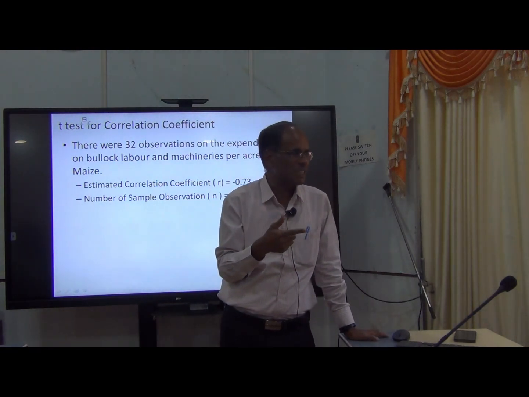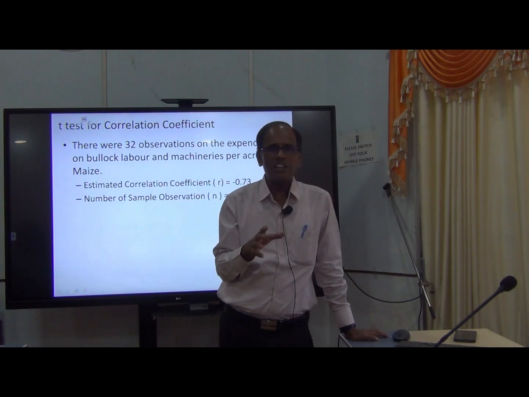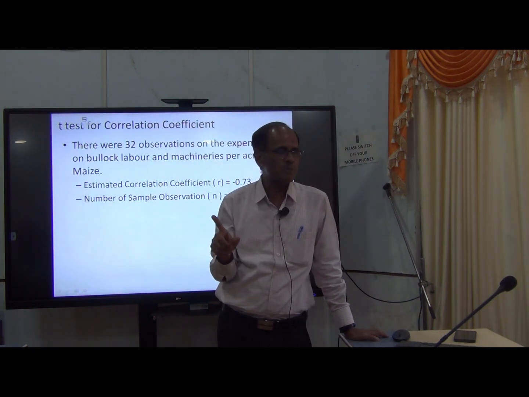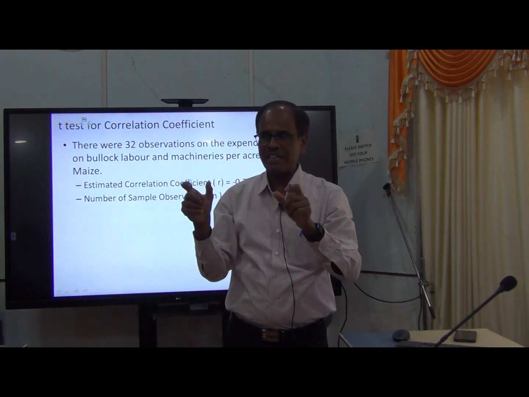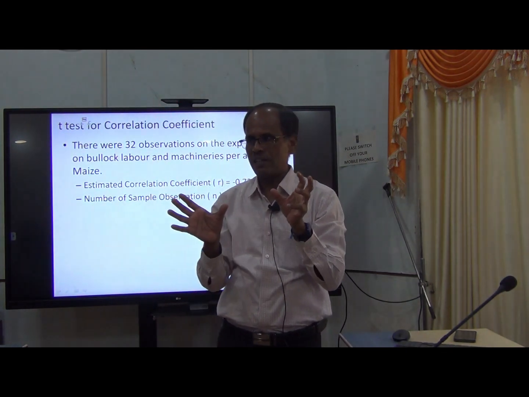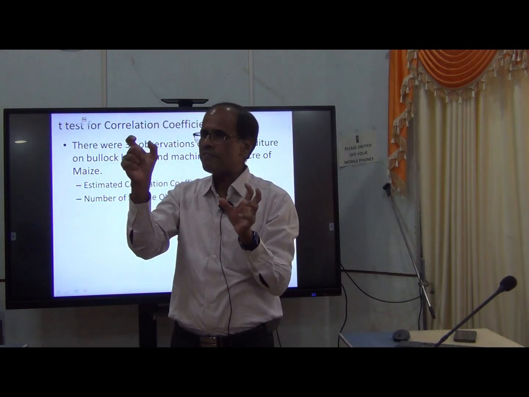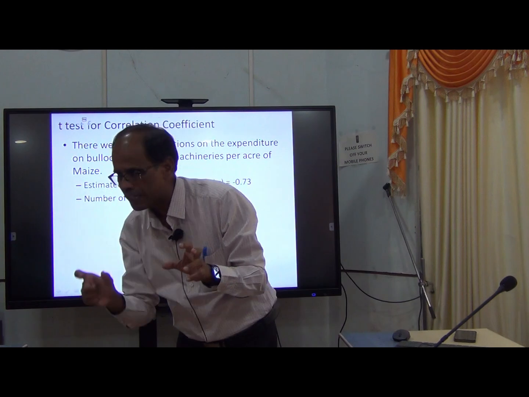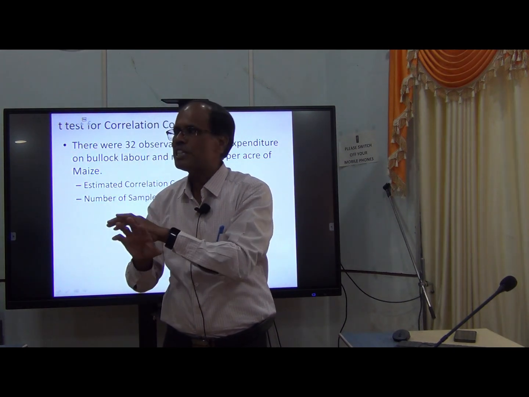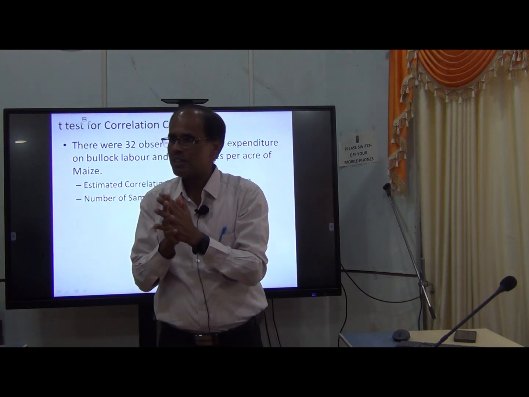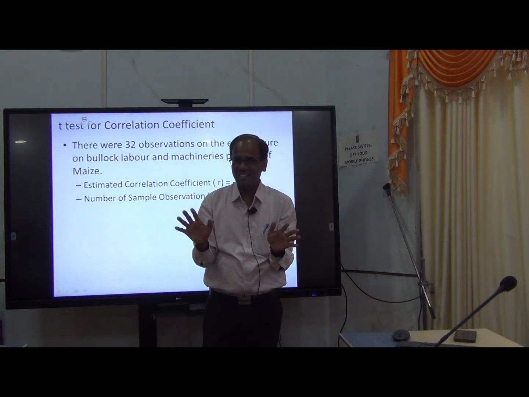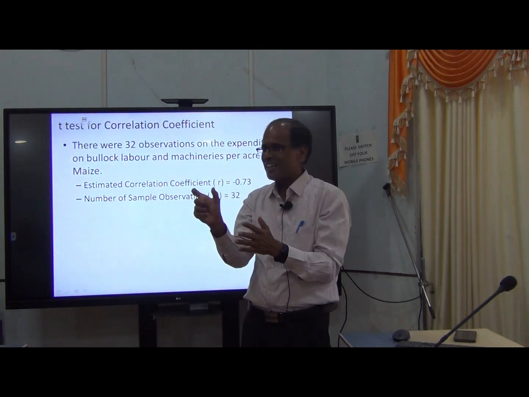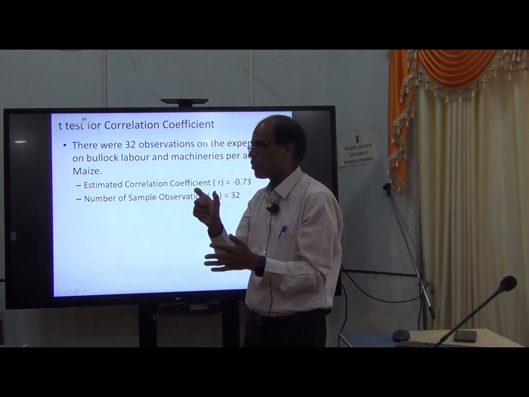Do you know the concept of multicollinearity? How many of you have heard of it, particularly economics and commerce people? Multicollinearity means, whenever you run a multiple regression with one dependent variable and multiple independent variables, if there is a degree of correlation among the independent variables, your estimated regression coefficients will be inefficient. They are not dependable. The conclusion you are drawing will not be dependable. In that context, we calculated the correlation matrix.